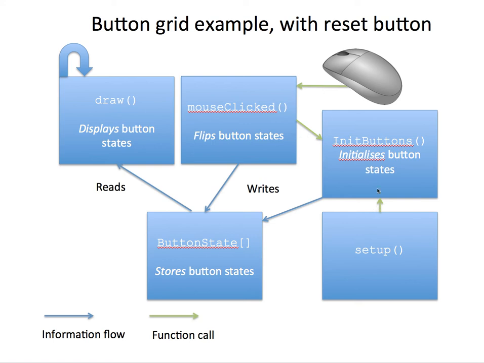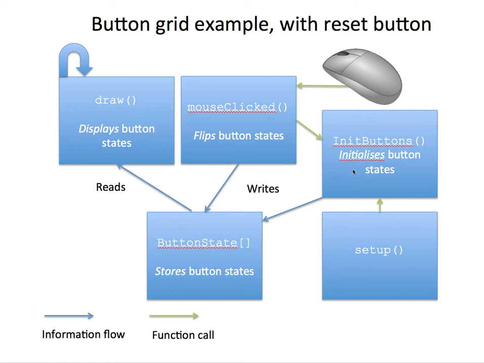Okay, so for example, when the mouse is clicked, the system calls the mouse clicked function. And we can see how init buttons can write to the button states, and it can be called from a number of different places. So when setup needs to initialize the buttons, it now calls init buttons. There's no code to actually explicitly initialize the buttons in setup, it's all done here.